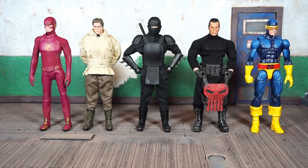And you can see how the Ras al Ghul ninja scales up with the Mezco Punisher there. So again, putting this particular figure up against some of the Mezco figures would look pretty cool, especially for some variation, being as though the Mezco figures are very buff. When you think ninja, you think more sleek anyway. You think more slender. You don't think of super buff ninjas. So I think that works out pretty cool to pair this guy up against Daredevil or something like that. That would be dope. Or even Punisher, Wolverine, doesn't matter.